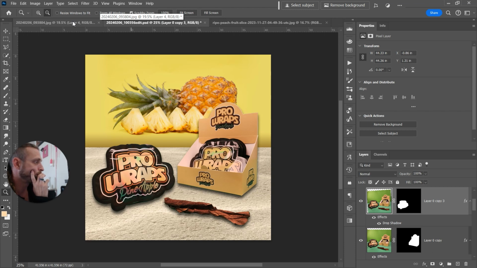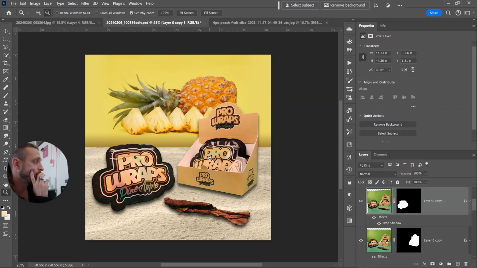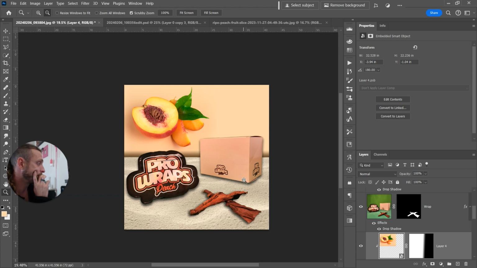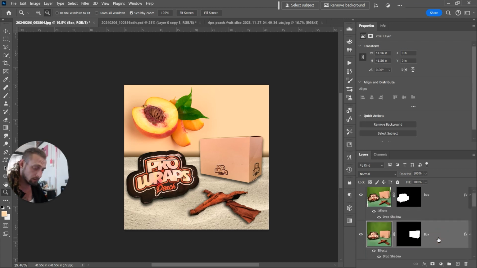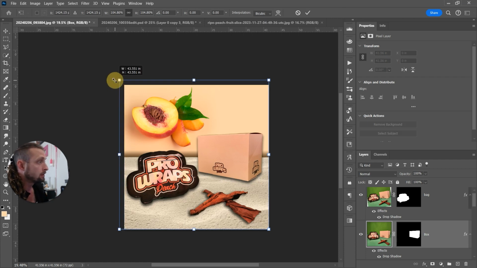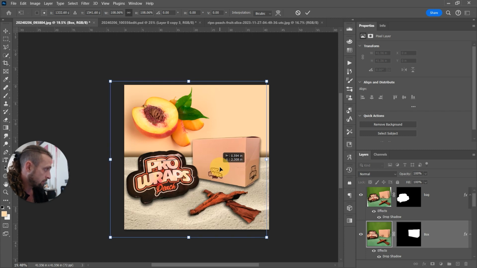I think this one looks better. I think overall it's because of the positioning of the items, and the box is open. That one is not. And it's sitting back a little further, I believe, so it looks smaller. So I could increase its size. Click on it, Control T. We could increase its size a little bit and try to reposition it a bit.